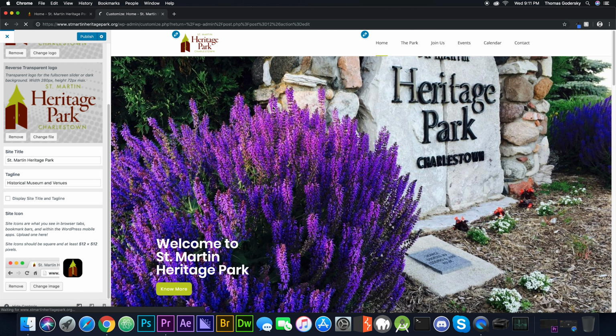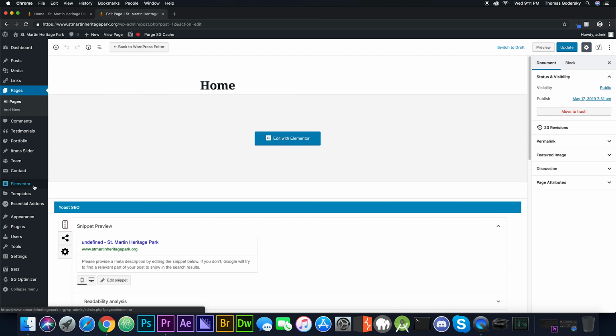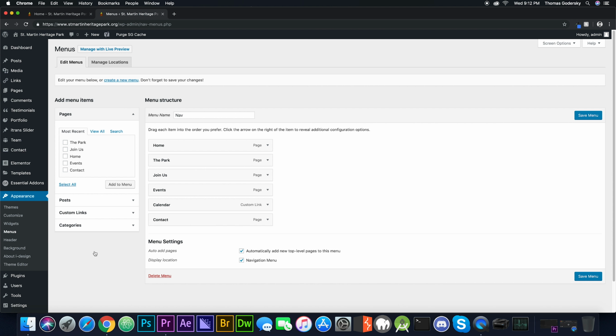One last one is still under the appearance, just like the customize, but below that in the menus, you go here in case you want to add another link or page, etc. It'll pop up in here if you add a new page. You'll click that one and hit add to menu. And then once it pops down, this will make it a secondary item, a sub item of this page.